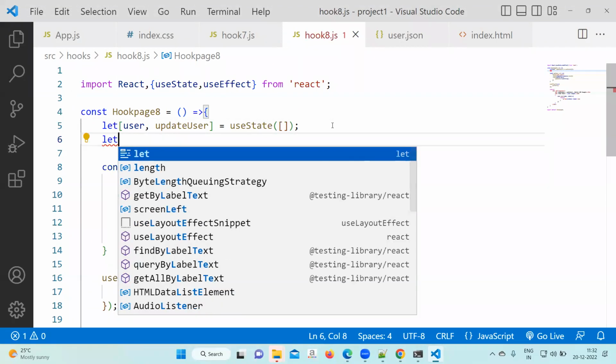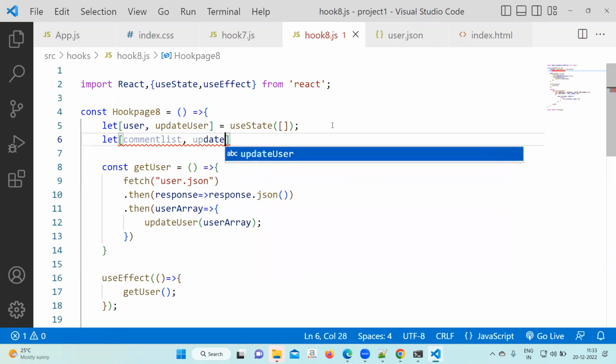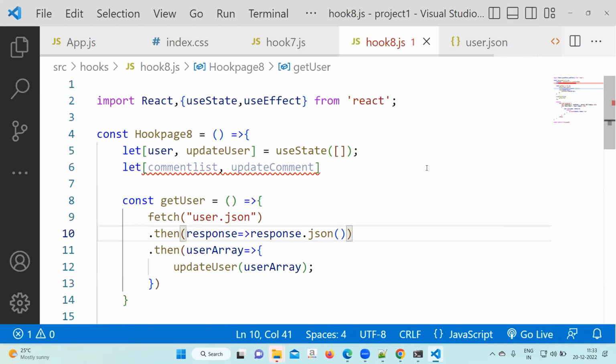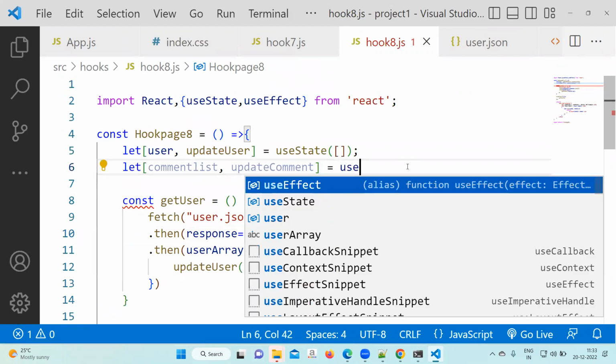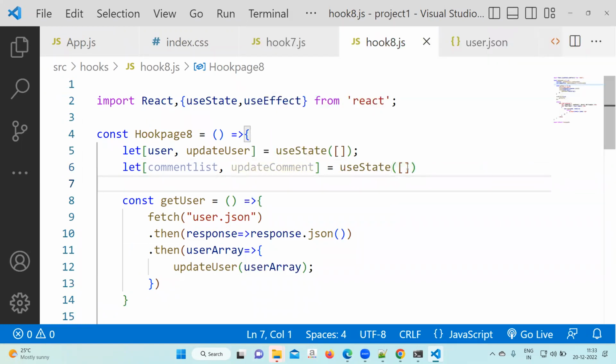Let commentList, comma, updateComment. updateComment equal to useState, keep an array inside. commentList is the name of the array, and then updateComment is the name of the function.